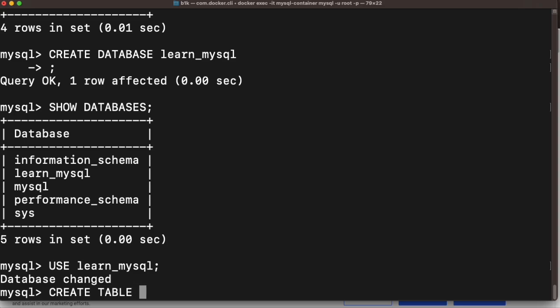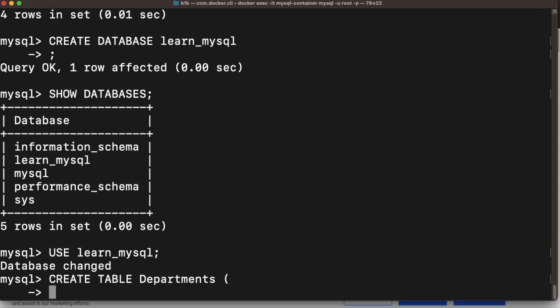I'm going to do create table. Let's say we're trying to build a database for a university, and we're creating a table which will hold all the departments in that university. Let's call it departments. Our first column is id.